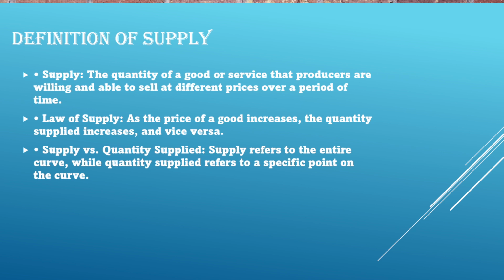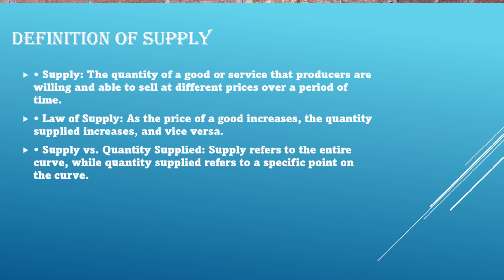Supply is going to, see, I don't love that we're saying supply refers to the entire curve, while quantity supplied refers to a specific point. What we're really saying is supply refers to the, let's leave it at that. We'll leave it the entire curve, and quantity supplied is a change in price.